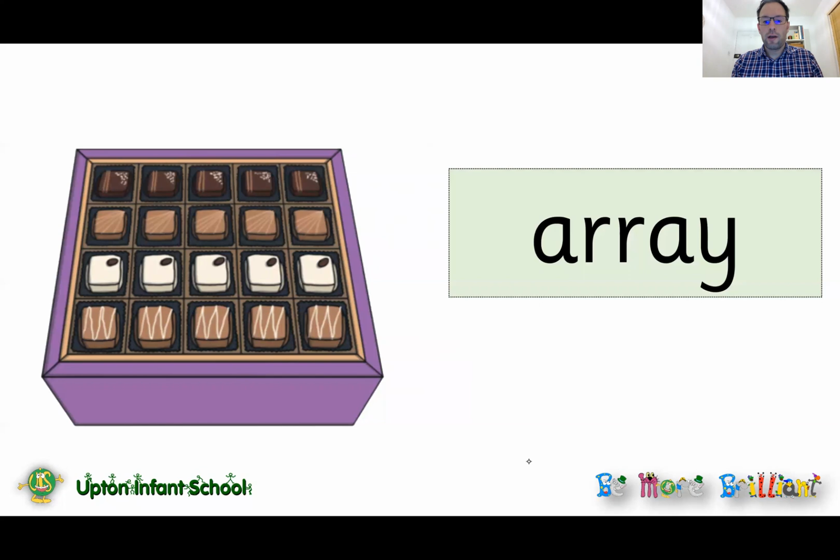And I'm just going to show you a few arrays that I've got here. So I've got, left over here, the packet that my Christmas mince pies came in. And we can see that we have got 3 rows going across, and 3 columns going down. And all together, we had 9 mince pies in this packet. 1, 2, 3, 4, 5, 6, 7, 8, 9. So this array was 3 across by 3 down, and altogether they were 9 mince pies.